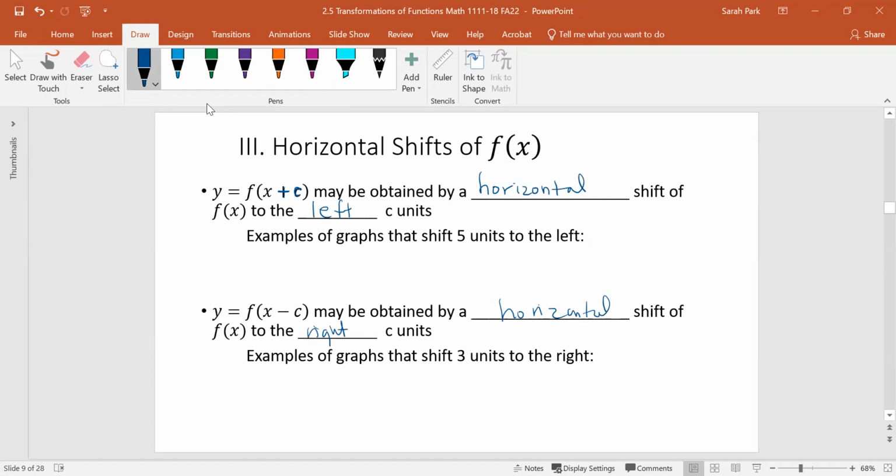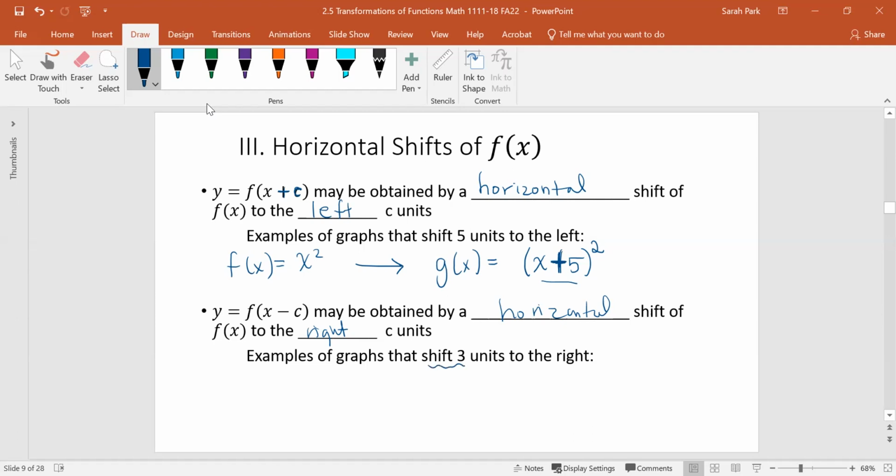I forgot to do an example here. So if we have f of x, that is again x squared, and we want to move that 5 units to the left, here's our new function g: it would be x plus 5 in parentheses this time, different from the vertical shift, and we would square that. So this would make the graph go left 5 units. One thing I got confused with when I first learned this is I thought because we're adding 5, it would go right 5 units, but horizontal shifts do the opposite of your sign.